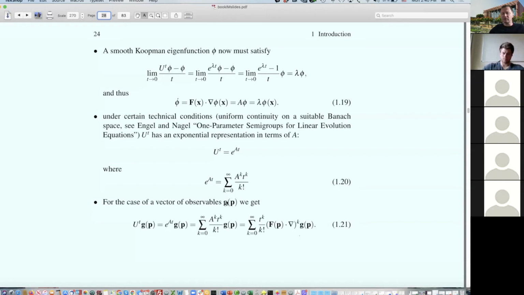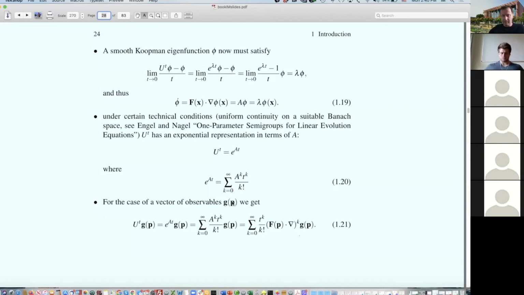Let's take some vector of observables, that's boldface G, that is a function of some point p on the state space. You will see in a second why I'm not using x here. That might be slightly confusing at this point, but we need to start making a difference between points in state space and x, which, as you're going to see, is really going to be a notation for the functions that are state observables.